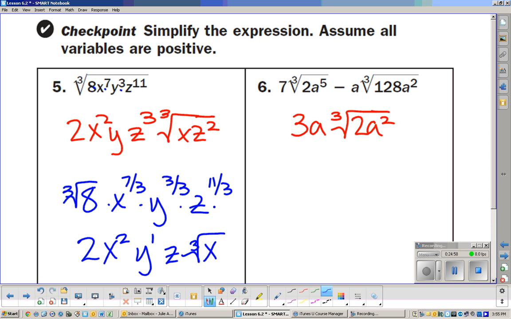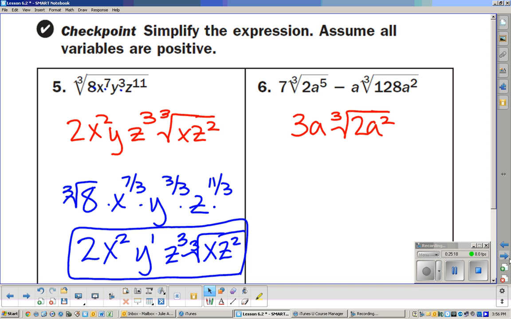Z, 3 goes into 11, let's see, what is it, 3 times, that'd be 9. How much is left over? 2. So you have to have 2 left under the roof because it would be 2/3, and that's what z squared cubic root means. That's how that answer came about. You're probably going to have to replay that once or twice because that's probably the hardest thing in the whole lesson. So do that if you need to.